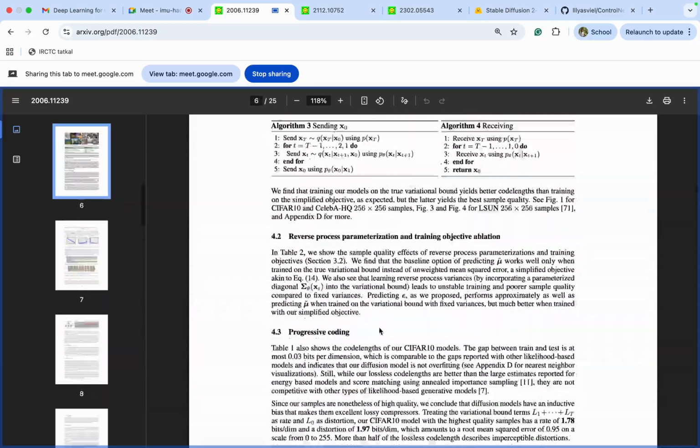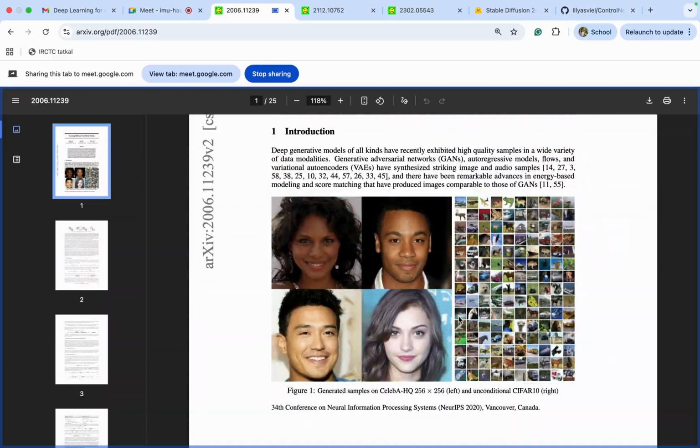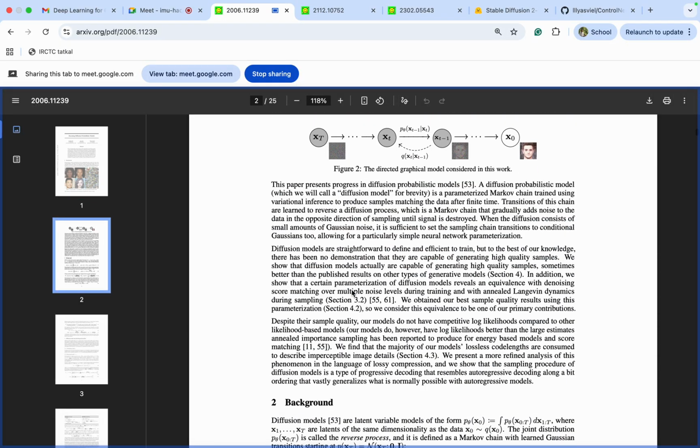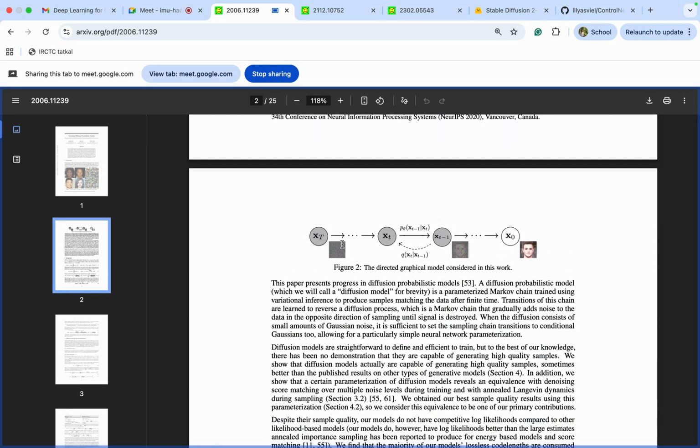Yeah, so this was the first paper which came up, and the issue in this case was that you are denoising in the image space, which is challenging. So you require more number of steps, which in many cases becomes a challenge.